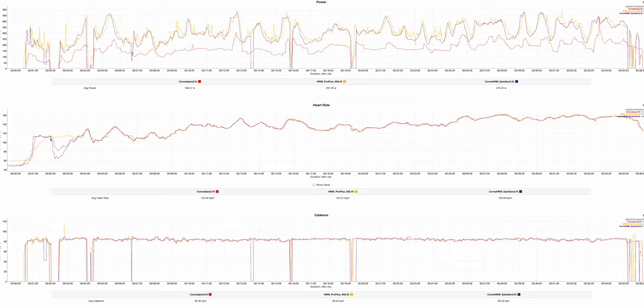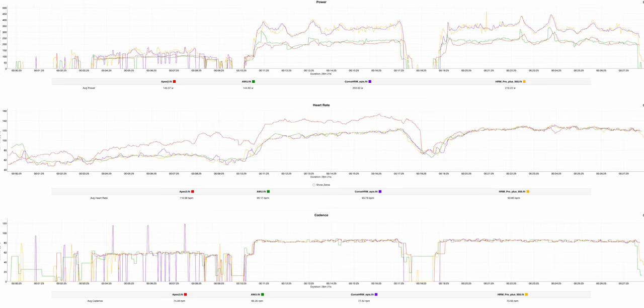It does lock on really well early on, as does the COROS Apex 2. Again, two optical heart rate monitors. Our gold standard here, the chest strap, is showing slightly different data for that first 4 minutes. Again, once everything locks on, I just don't see any problems with this data whatsoever. Again, difficult trail run. Really solid data. Typically with optical heart rate monitors, I do see a little bit of time for things to lock on.